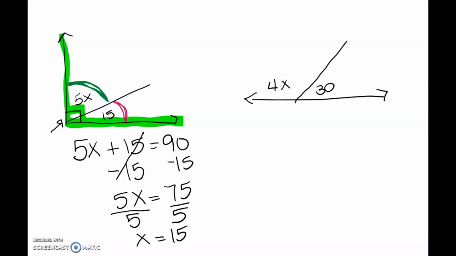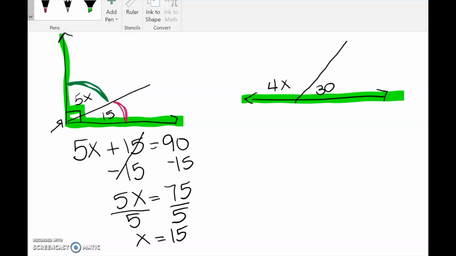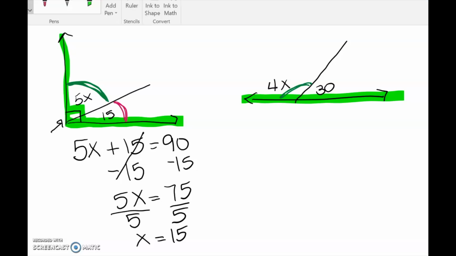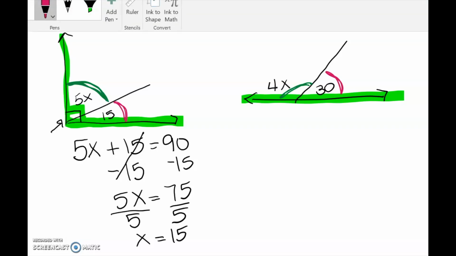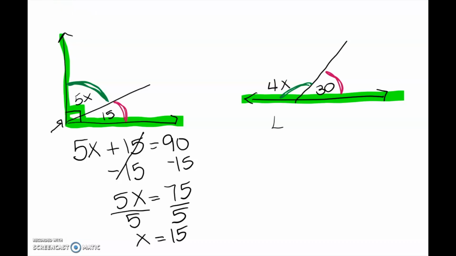Now, if I look at this next picture, what I have here is I have a straight line. Imagine it's straight. I drew it, so it's not perfect. And so once again, the 2 angles, the green angle here and the red angle, add up to make the straight line. So we're going to write an equation by adding the green angle, 4x, plus the red angle, 30. And what will those equal? Well, they're a straight line, and we know that a straight line is 180 degrees. So now we're going to solve our 2-step equation.